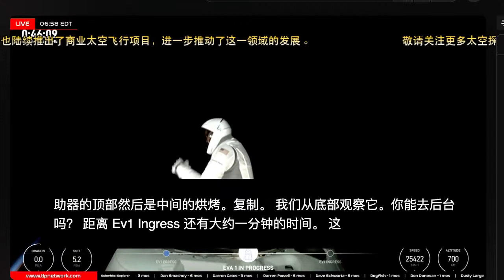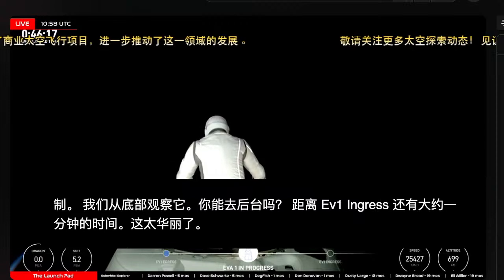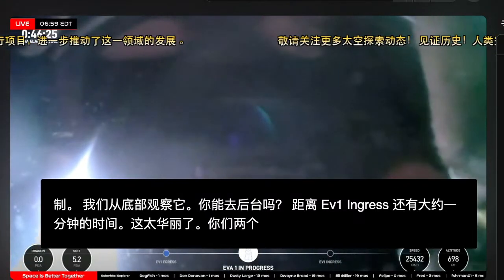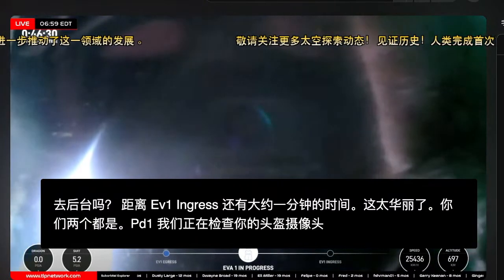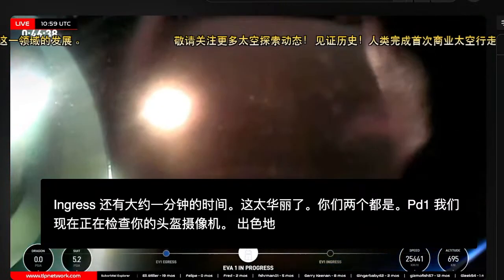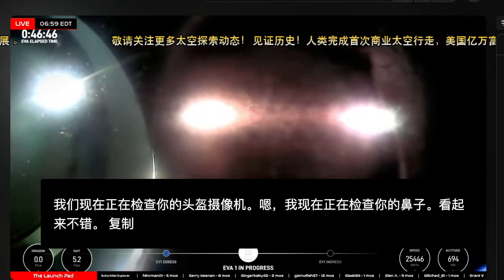It's gorgeous. You want to see the guys to get the ability to run the right foot. EV1, we're checking out your helmet cam now. Well, I'm checking out your nose cone right now. And looks pretty good. Copy, we'll return to nose cone. See you looking at us.